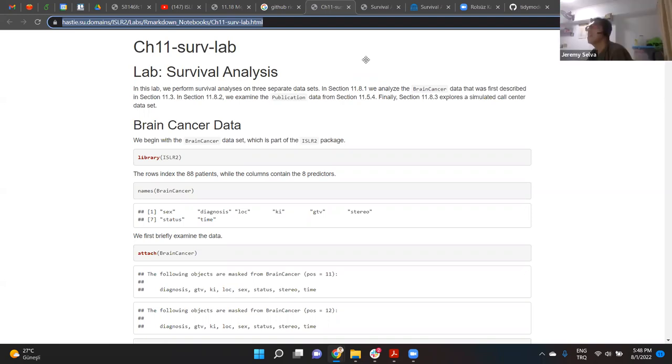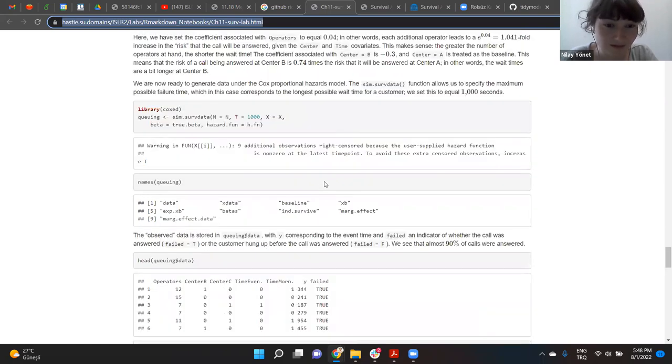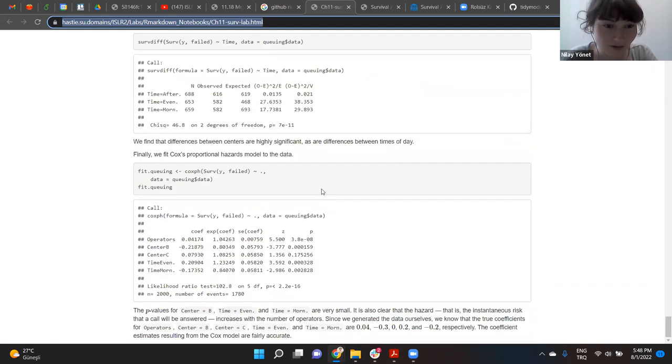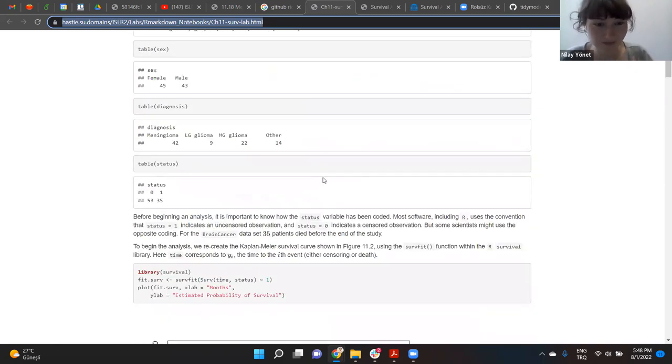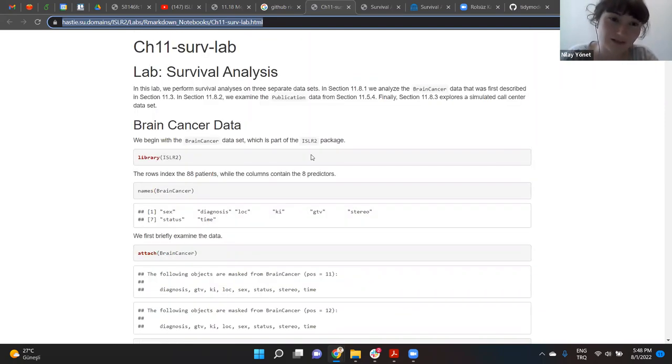From my understanding, the lab already has the brain cancer data, so you already showed the brain cancer data. I'm not sure about the other examples. Is it necessary? I'll leave it to you to decide. Maybe it's not necessary. I just didn't put enough time for the lab, but it was included in the chapter, so maybe it's not really required. We can directly go to the next chapter as well. What do you think?